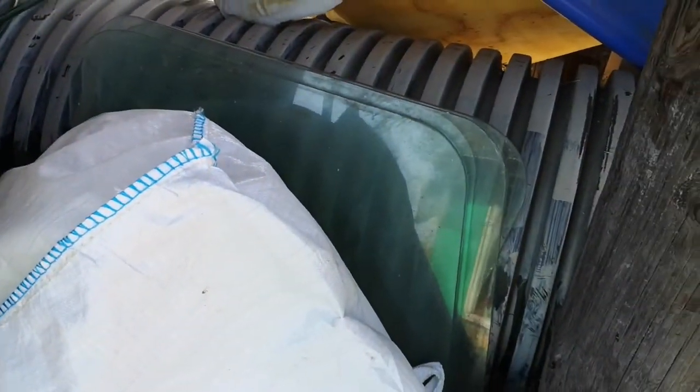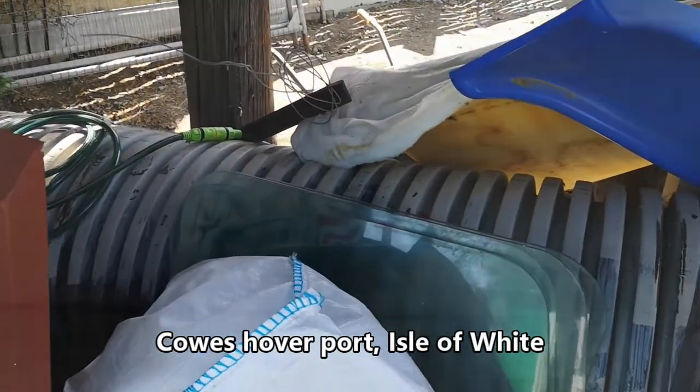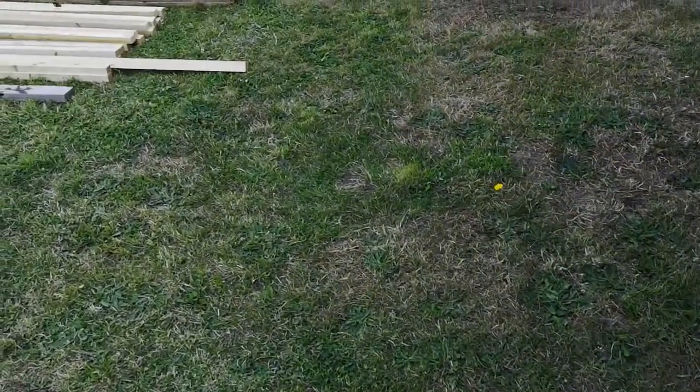Now, these, I don't know why he's got these, they're just a little bit of history. You remember cows used to have a hoverport? These are the windows off of the hovercrafts. There's a good bit of collection going on there. It's really cool. They're really thick too.